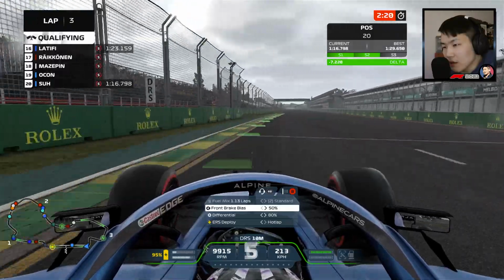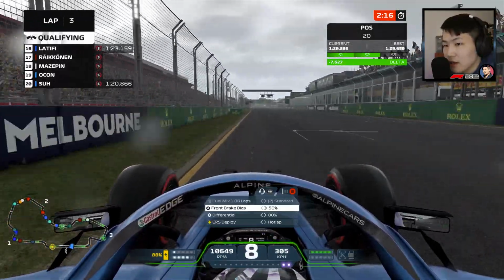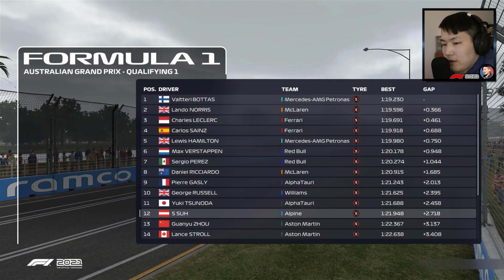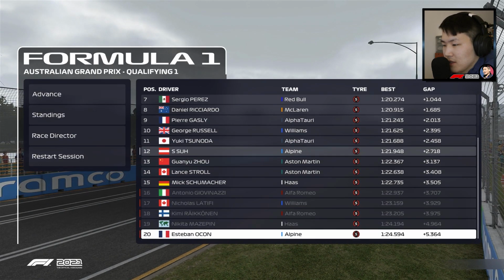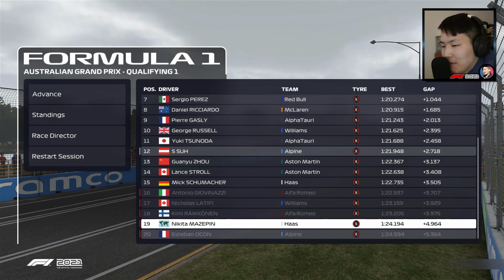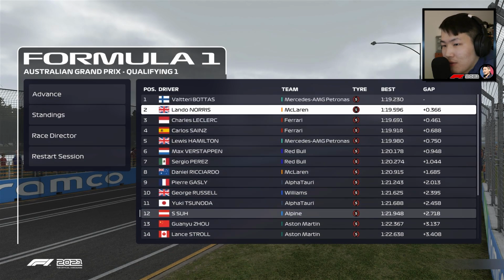Let's see. It dried off just about enough for soft compound tire runs, so let's see if we can make it out. Well, what do you know? We made it out. Oh, I did not expect this. Okay, Valtteri Bottas with the fastest lap, 119.2, 121.9, and our teammate is last. Interesting. Giovinazzi, Latifi, Raikkonen, and Mazepin are also knocked out alongside Ocon, so we're moving on to the next round. Let's see what happens in Q2.